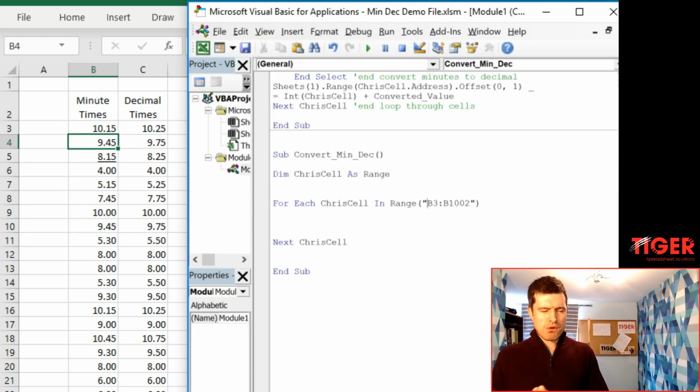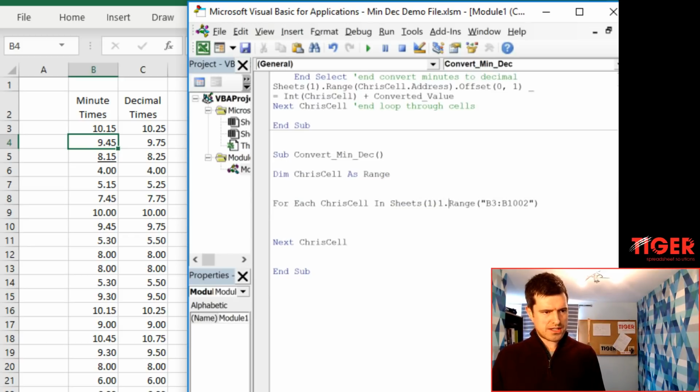So we want to move from a static to a dynamic solution that's going to work as the database gets bigger. It's still going to work. So how are we going to do that? We want to say to Excel, for this range of cells, start on B3 and then go to the bottom of that list. We're going to assume there's no gaps in the list. To the bottom of that list. If we can say that, then no matter how big the list gets, the code should work in theory anyway. So how do we do this?